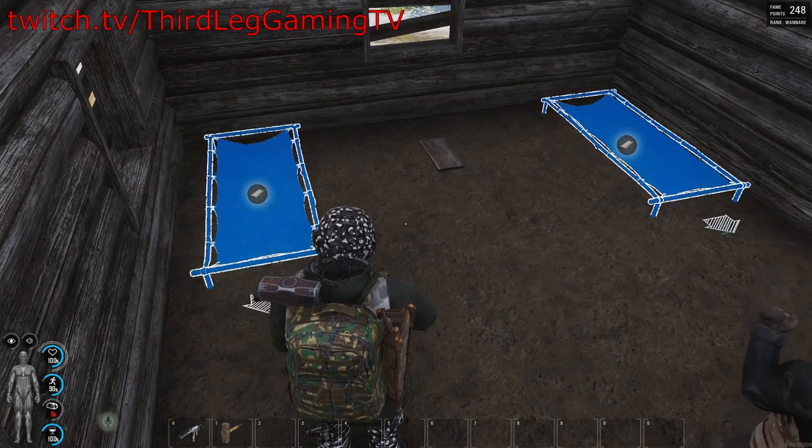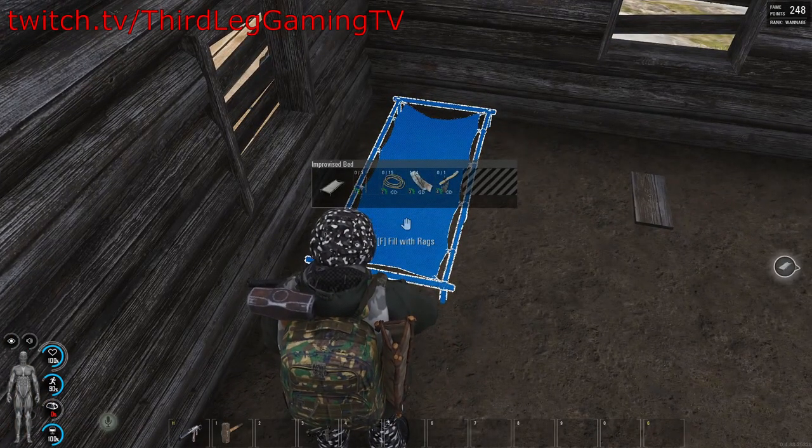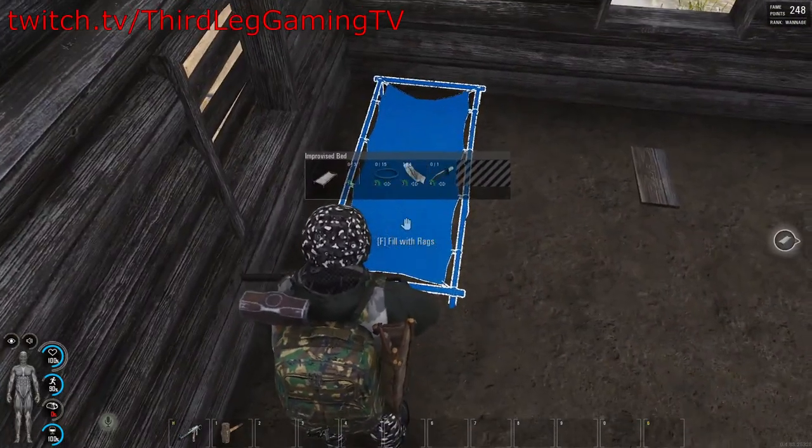Oh, how come you can't pick up mushrooms? You can. Oh, I can't. If you hold F on them, it should say. Oh, you hold. Yeah. Right, is this how we're building our beds, Ross? Yeah? Yeah, and then one in the middle, yeah? Alright, okay.